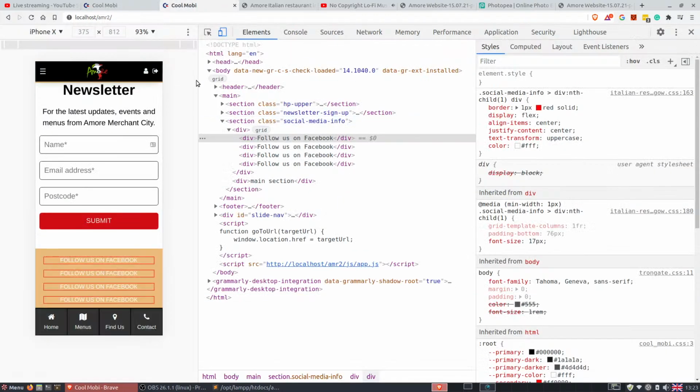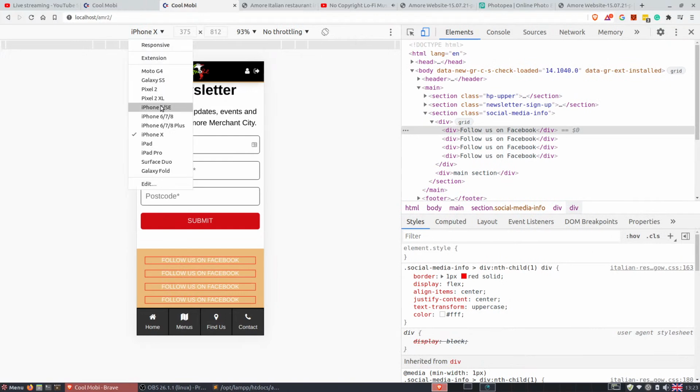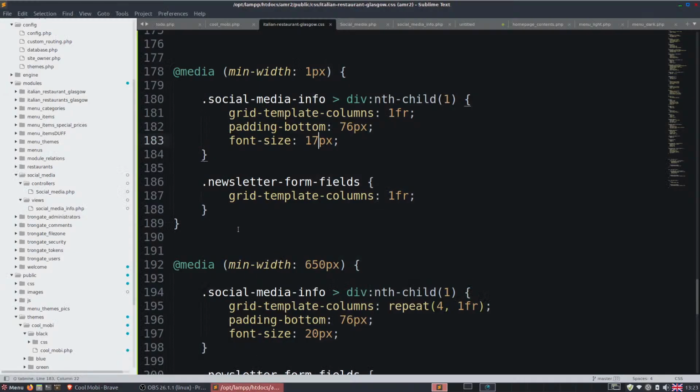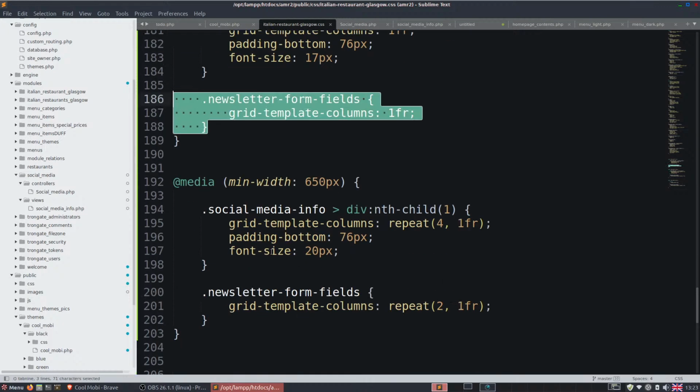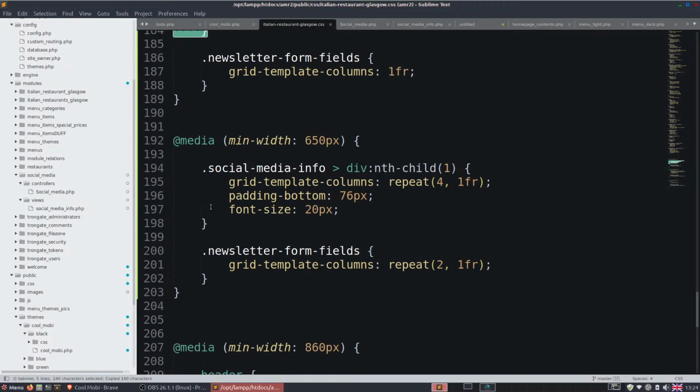Now let's just make sure that the iPads are looking alright here. So we're jumping in to iPad mode. And it looks pretty darn crap, if you ask me. So what I'll do with that is I'm gonna copy this little beauty here.